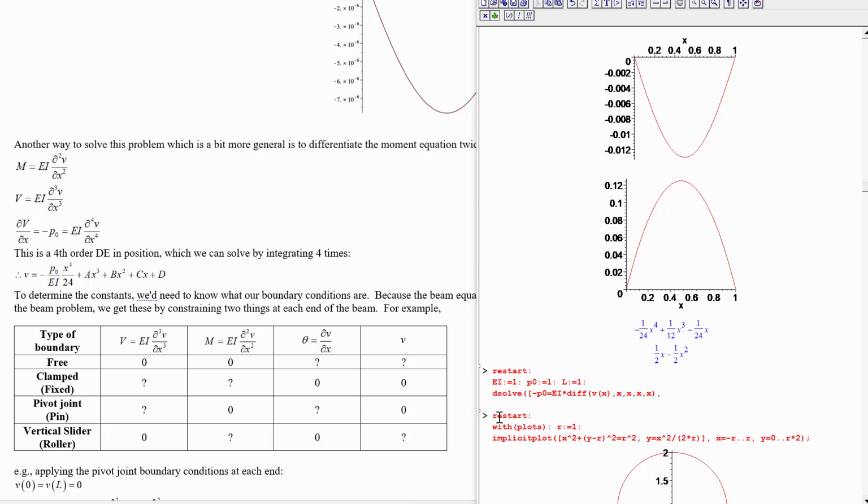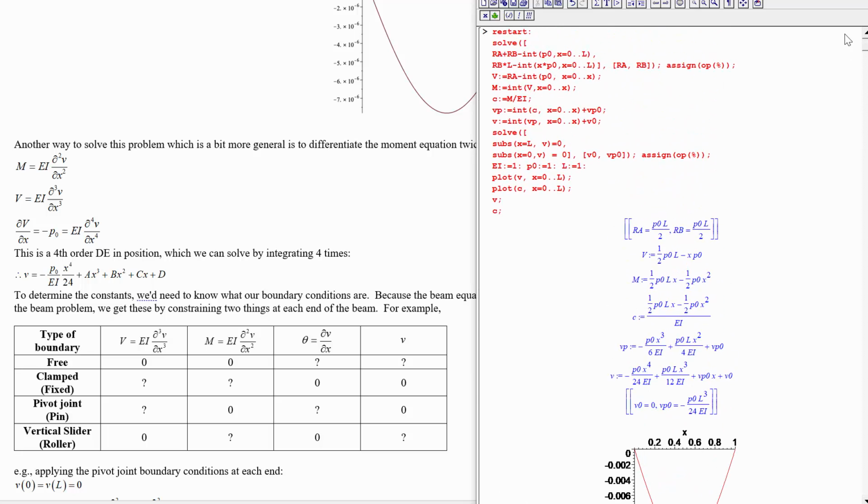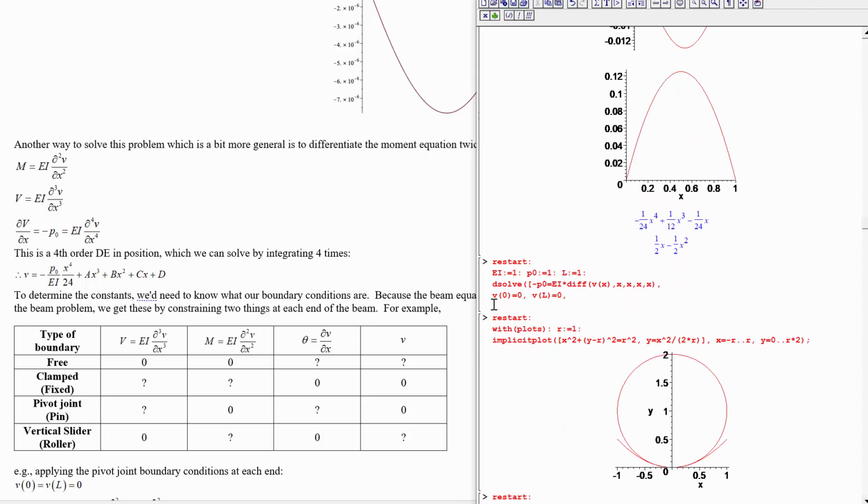So let's see, what would the conditions be? We've got that v at 0 is equal to 0, and v at L is equal to 0, yes. But what are the other conditions? We never had to apply these in the previous way that we solved them, so they must have been applied somehow implicitly with the way that we solved these equations here. In fact, they are. So the other conditions have to do with the joints.